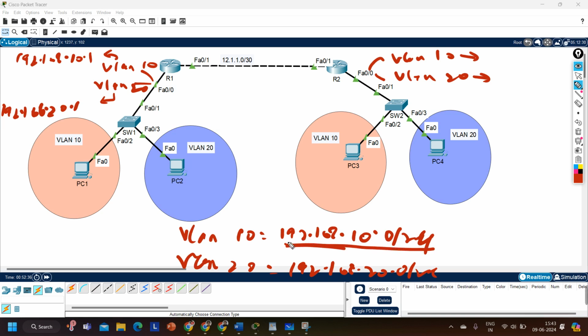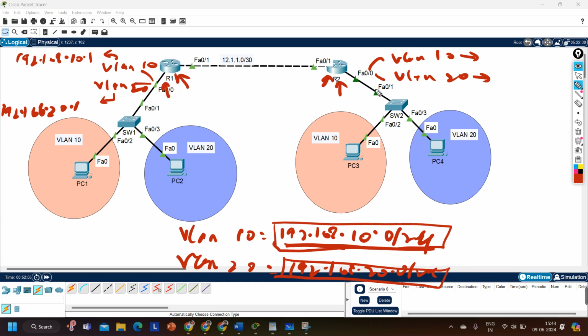That means the 192.168.10.0 network is directly connected on both routers, on router number 1 and on router number 2. In the same way, the 192.168.20.0 second subnet is also connected with both routers R1 as well as R2.